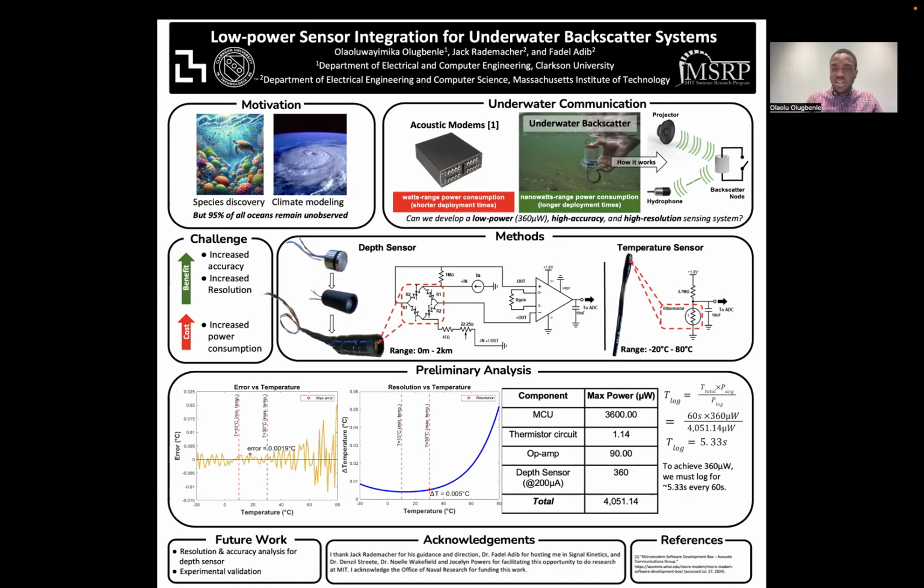Now, the reason this is challenging is because with the benefits of increased accuracy and increased resolution, we also recognize that it comes at the cost of increased power consumption. So I'll be exploring the trade-offs and trying to balance these. We start off with two measurements that we'd like to take in underwater environments, one being depth and the other being temperature. And here I'm showing you our circuitry.